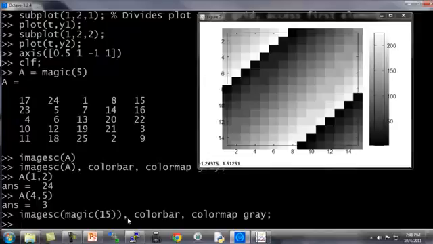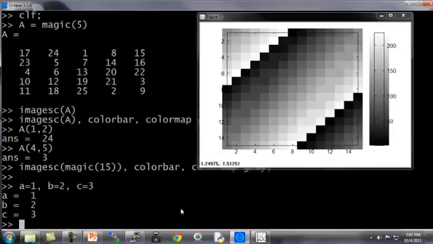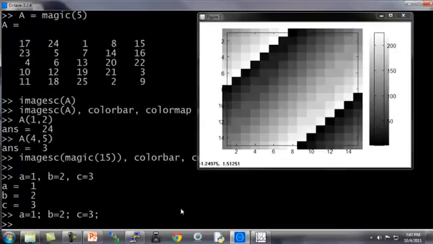And finally, to wrap up this video, what you've seen me do here is use comma chaining of function calls. Here's how you actually do this. If I type a equals 1, b equals 2, c equals 3, and hit enter, then this is actually carrying out 3 commands at the same time, or really carrying out 3 commands one after another. And it prints out all 3 results. And this is a lot like a equals 1; b equals 2; c equals 3; except that if I use semicolons instead of a comma, it doesn't print out anything.